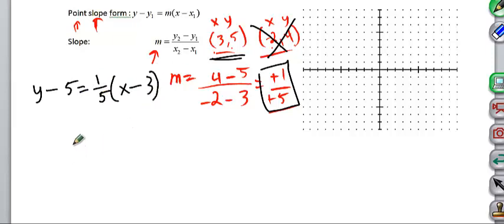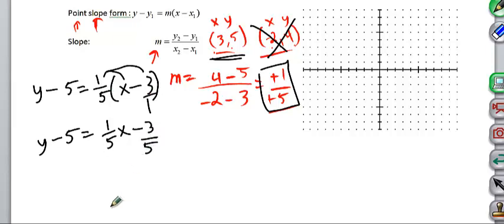All right. So we still have to distribute this fraction in here. So we got y minus 5 equals 1/5 of x is 1/5 of x. And 1/5 times 3, we put this over 1, and then when you multiply fractions, you just multiply across. Minus 3, 5 times 1 is 5. All right, so from here, last step would be to add the 5 over, which is probably the hardest step of the whole problem. So we get y equals 1/5 x, and then we got to take negative 3/5 plus 5.